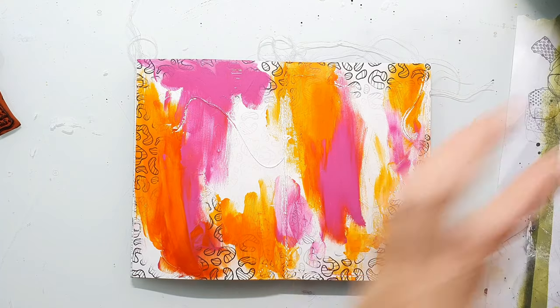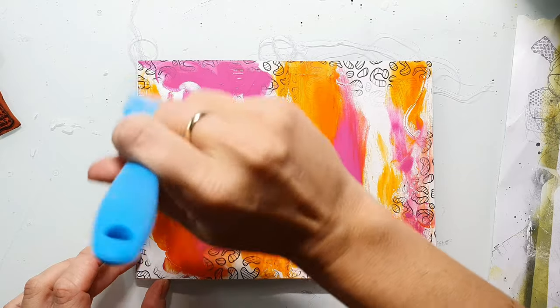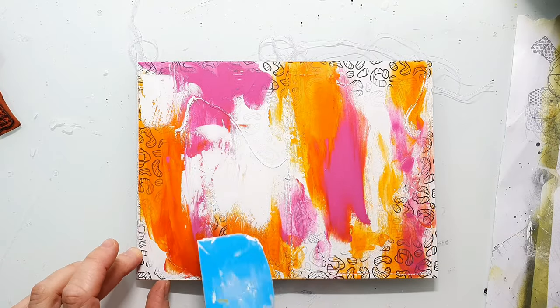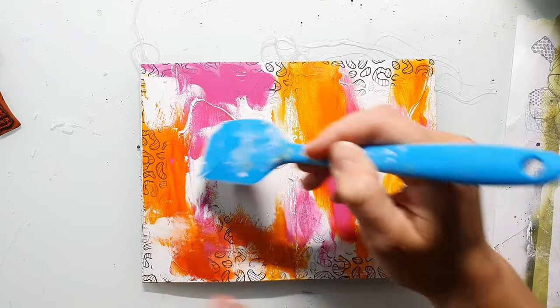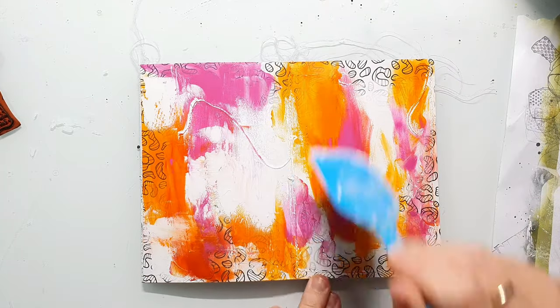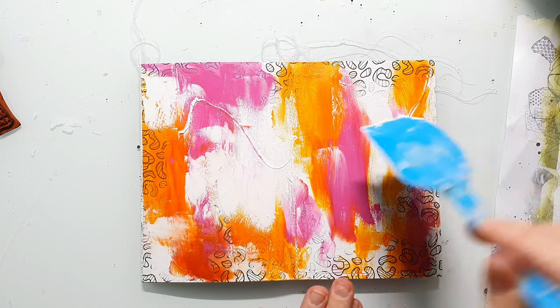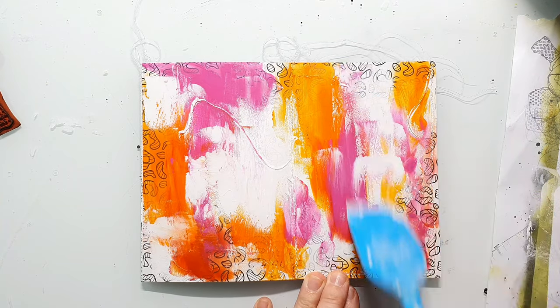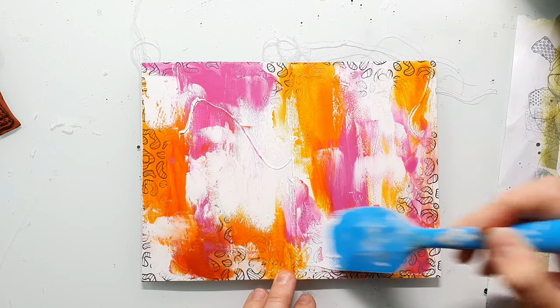I want to bring back the white a little more, and here I use the heavy gesso again and I apply it with my spatula to create that interesting texture. You can also use a palette knife. The spatula I'm using I found on Amazon. It was a set of five and I love to use it for gel medium or for priming the pages with gesso.